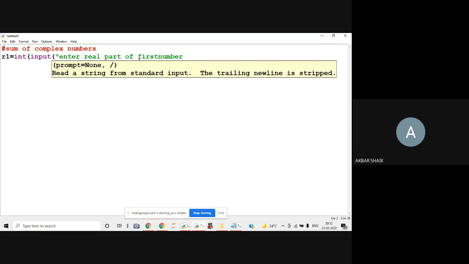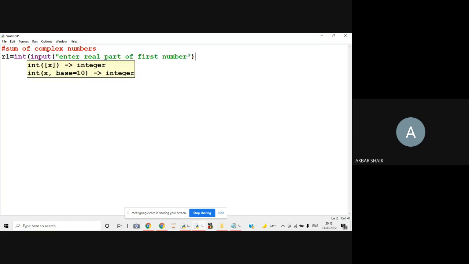All of you observe this program carefully. Why I am taking integer, I'll explain. Maybe you have doubt: it is a complex number, why you are taking integer? I'll explain. Don't worry about that.